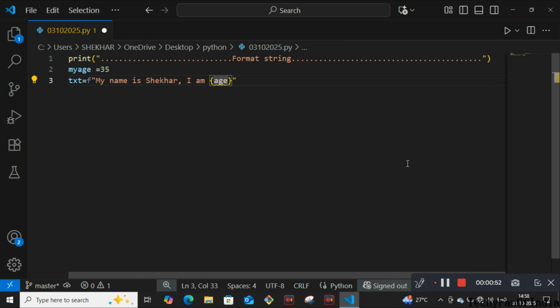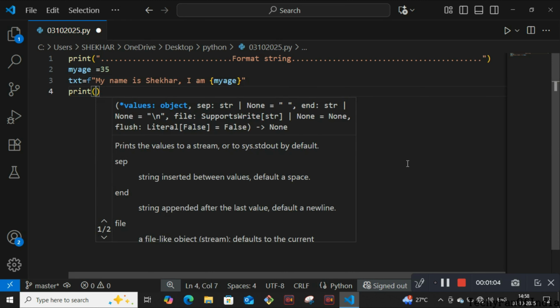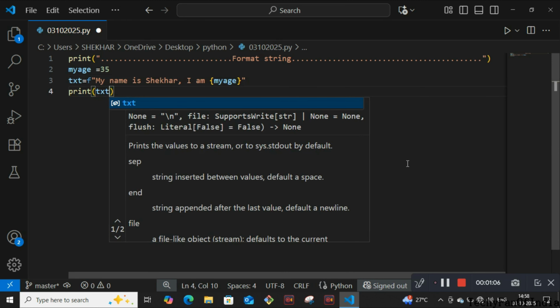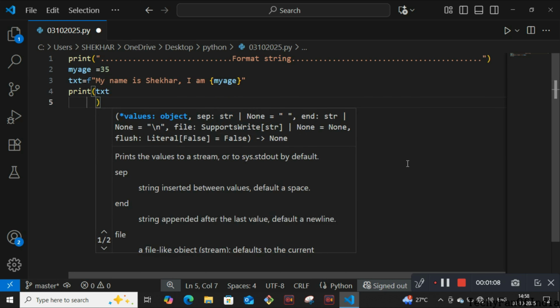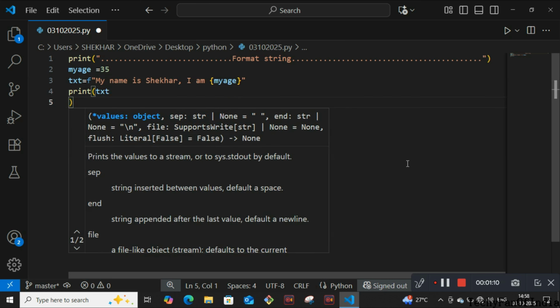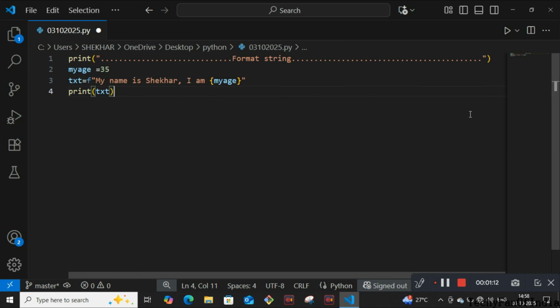My age is mentioned here as a variable. It is not concatenation; the curly braces take the particular value of the variable.